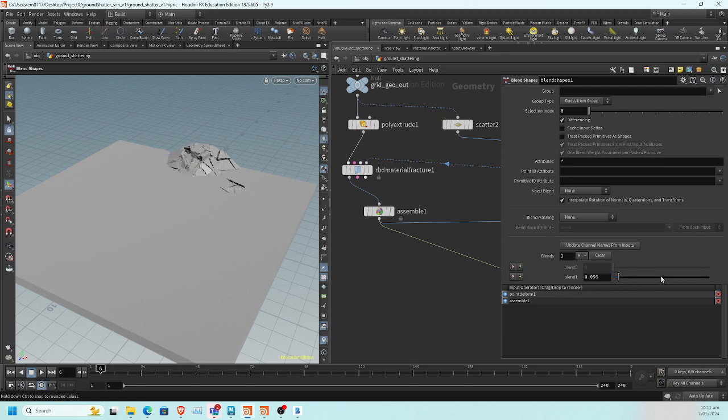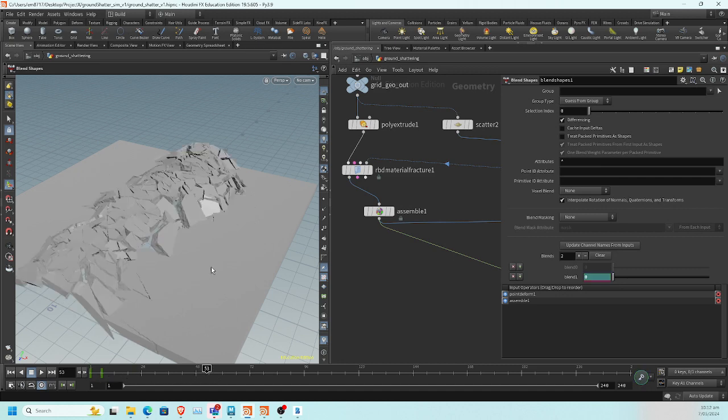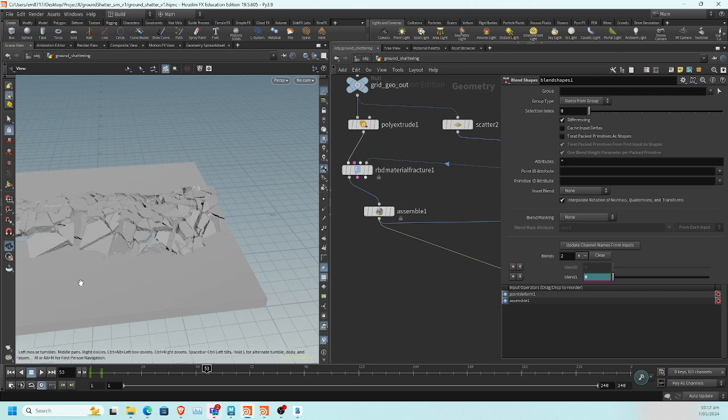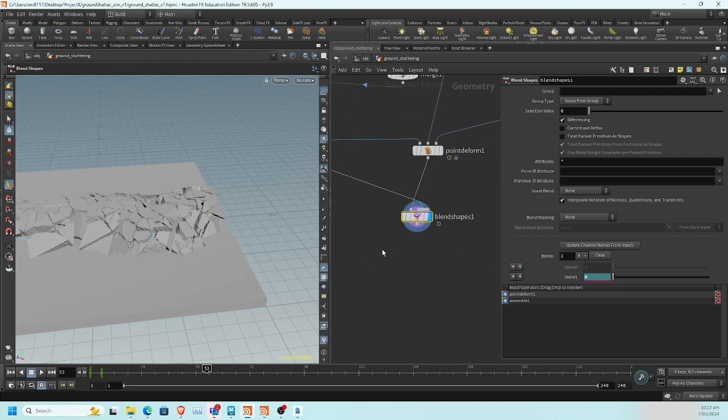If I alt click, that's frame 1. Actually, it must be 0 here. Alt click here and go to the beginning, alt click. So it just rises up very nicely to the end. So we address that.